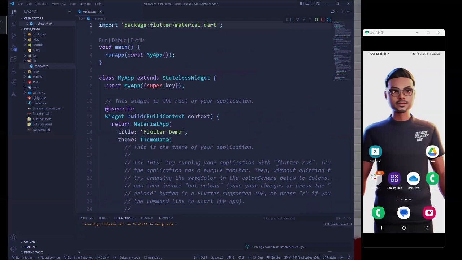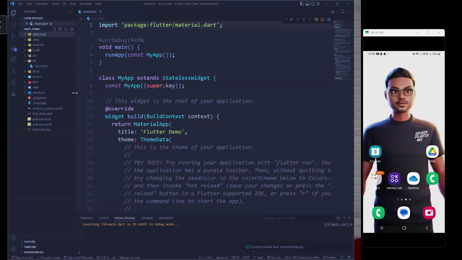Okay. So let's talk about what we are seeing here, which is the project structure, which is just a combination of files. There are various components of the structure of our application. You can see we have this Dart tool. When I open this up, you see a lot of stuff there. You have the .idea, you have Android, build, iOS, and a lot of them. So let's talk about a few of them.